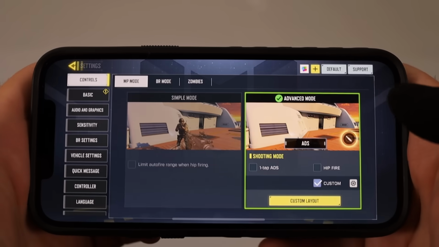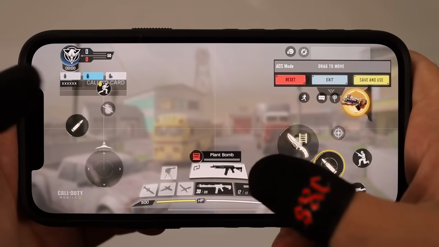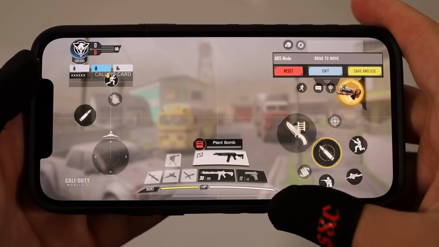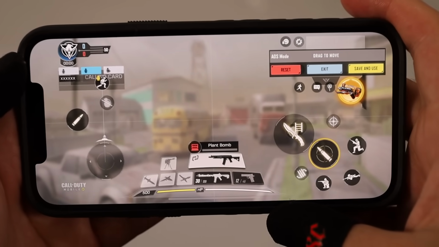The first thing first, we're going to go to the settings and we're going to customize our loadout. You can see this is what we usually start off with, and I'm actually using my Smurf account and I'm going to try to customize everything through here. So let's get right into it.